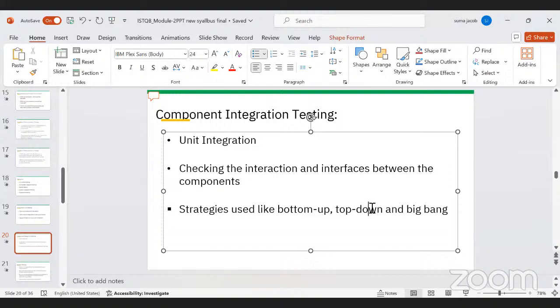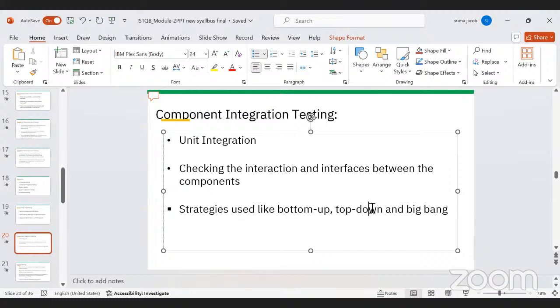If we take the top down approach, each and every component will be integrated one by one. In Big Bang, we integrated all at once, whereas in top down approach, each and every component will be integrated one by one. So the top component will be integrated to the next component, and then we will do an integration testing on that. We will make sure that there are no issues. If there are issues, we will not move forward integrating with the next unit. Rather, we will fix those issues. We will make sure that there are no issues between these two units. Then only we will move to the next integration.